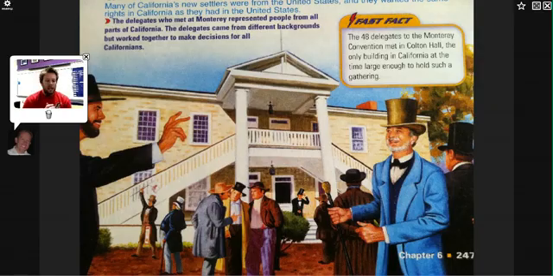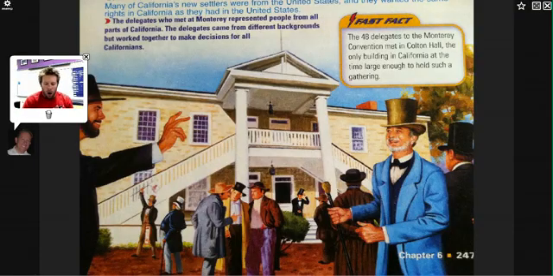The delegates quickly decided that California should become a state, but next they had to decide what kind of state California was going to be, or what land California was going to occupy. The Treaty of Guadalupe Hidalgo had set California's southern border with Mexico. The Pacific Ocean set the western boundary of California, and then the northern border was the Oregon Territory, so they needed to figure out what would be the eastern border of California.